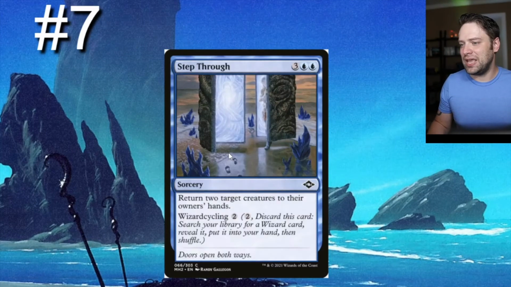Anyway, next up we have Step Through. This is on the surface very, very not good. It's 2 blue, 3 generic sorcery. Return target creature, or 2 target creatures, to its owner's hand. Okay. Wizardcycling, 2 generic. Discard this card, search your library for a wizard card, reveal it and put it in your hand, then shuffle. What? There's so many wizards we could be running in this mono blue deck. It's so cool. I love this. And you even see the foot of the guy right there stepping through the portal. I really like this. It's a cool card.